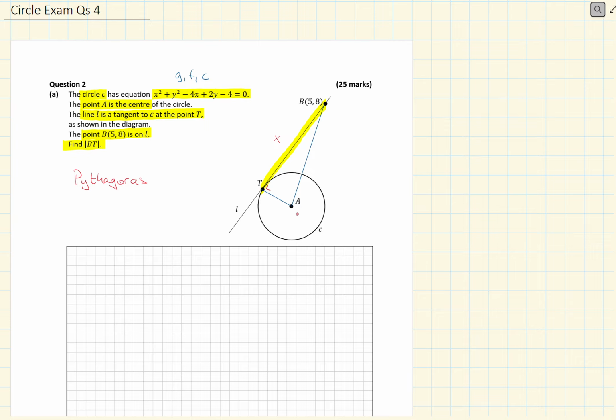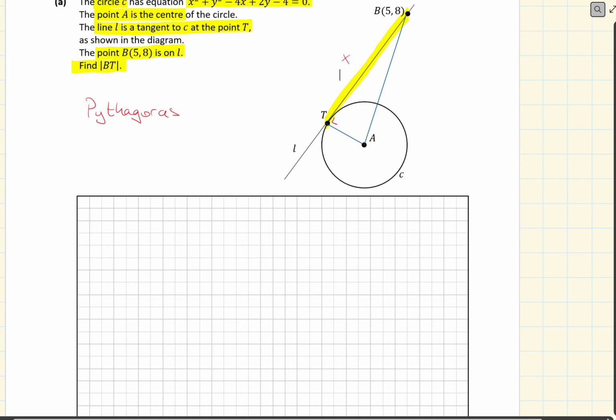First thing we want to do is find my coordinates for A, the centre, which we can do from our circle equation. Get the distance from the centre to the point B. That will be our easiest one to do first. And then we don't need to worry about the coordinates of T, because we can use our circle equation to figure out the radius. And if I have the length of the radius, then that's my distance from A to T. So if I have this side and this side, I have two of my three sides, and I can use Pythagoras to find the third side. So first thing we'll do is figure out our centre.